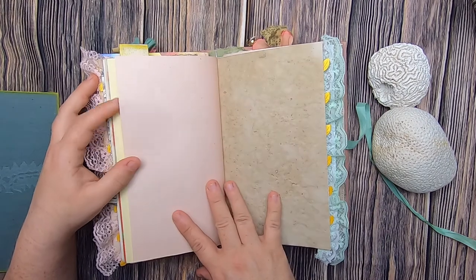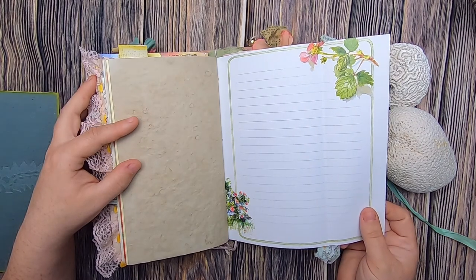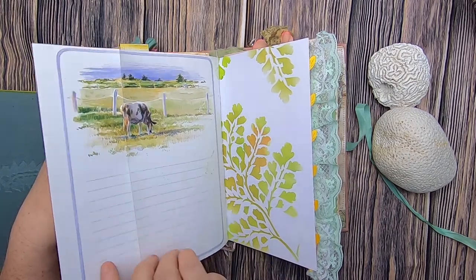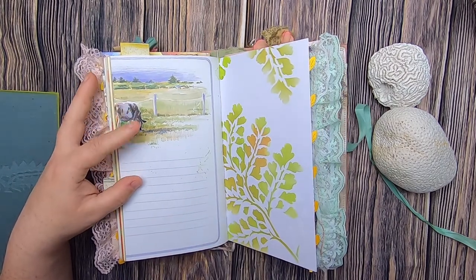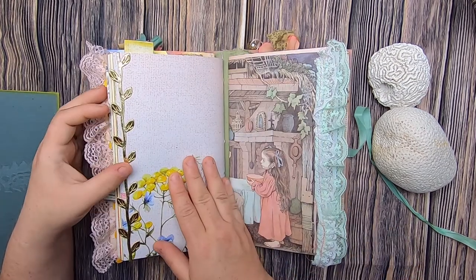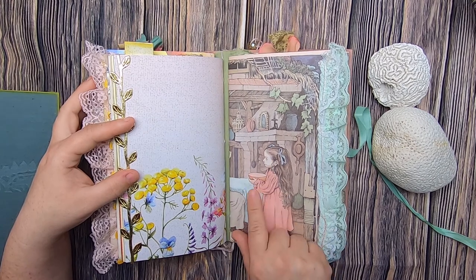This is stenciling on a nice soft pink paper, coffee-dyed paper. This is another page from the Anne of Green Gables journal with some botanicals, and on the back I decided to leave a cow in a field with woods in the back — I thought that might be something the little girl might look out and see from the woods. Then some stenciling of leaves, more botanical paper with gold trim, and this is an original book page with the little girl holding a bowl inside the cabin.